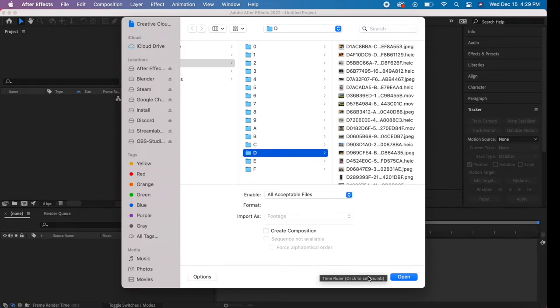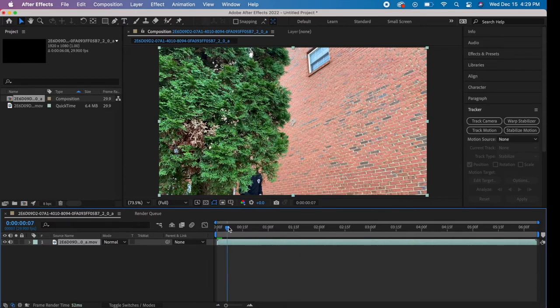Now, if you don't know how to get your videos from your camera, phone, whatever, to the computer, if you have a phone, just take off your charger and hook it up to the phone, go to Photos, Imports, and import that footage. If you have a camera, I'm sure it's very similar. So we have my footage here, and we're going to go to the exact moment that I am about to pull the trigger on the gun. So right here, see me going down, and about right there.